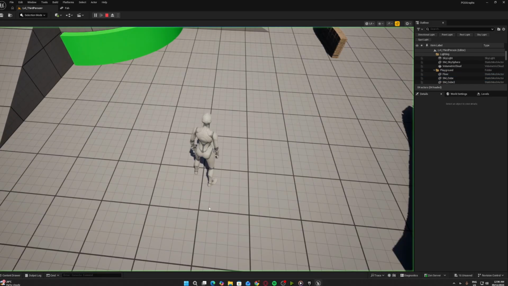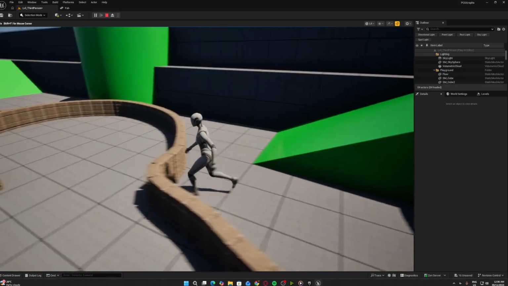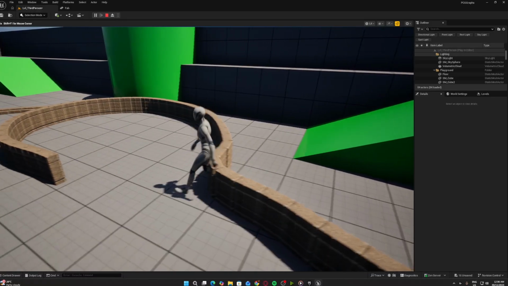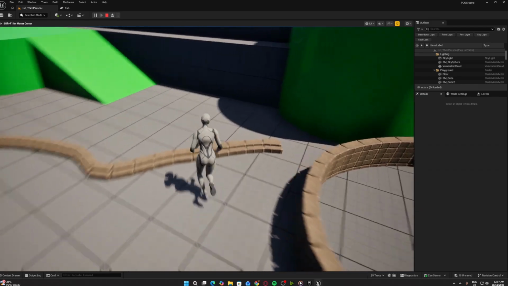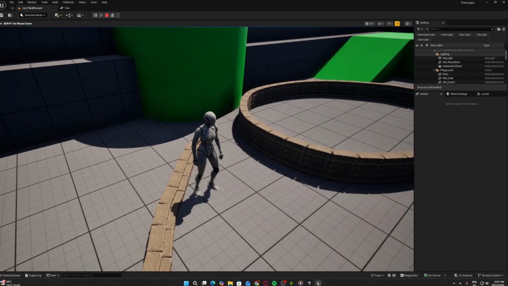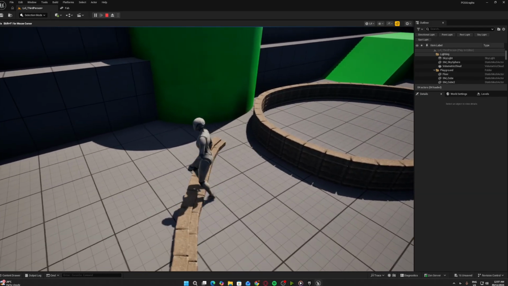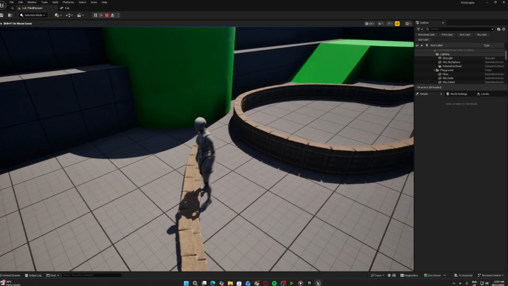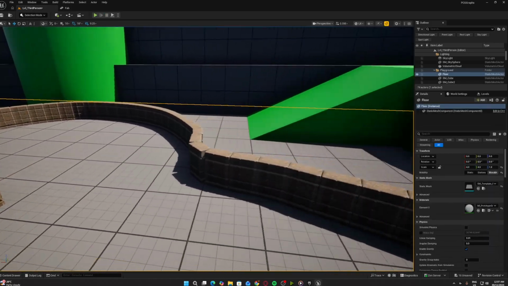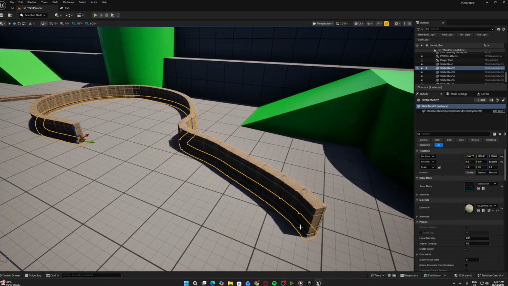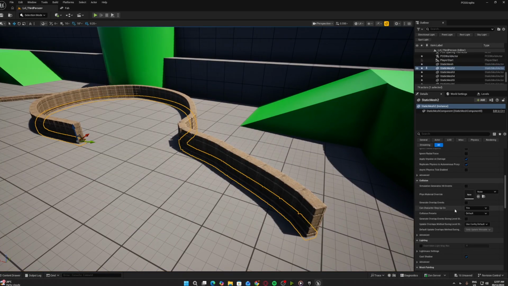Alright, so if I were to play from here, as you can see, this static mesh has no collision. I believe it's different from the PCG graph that we made with collision turned on. So with this, what you need to do is enable the collision for the static mesh that is new.